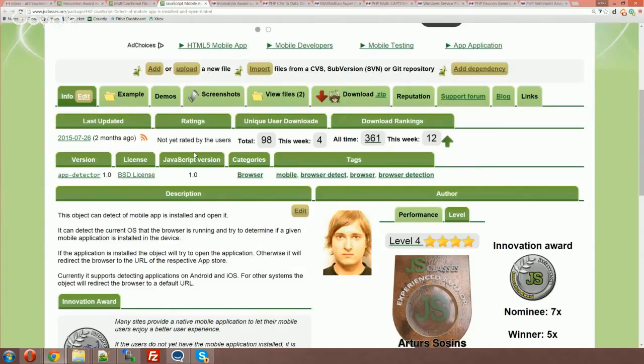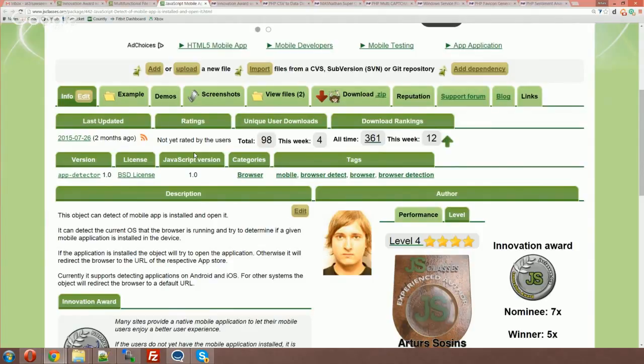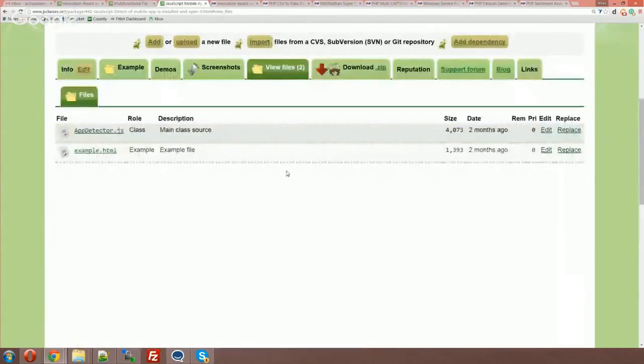So what my class does, it tries to detect if the app is installed and it opens, or there is an error, and then it could redirect to user's specific platform, either to iOS store or Android Google Play Store to your application. So you are not losing your readers by providing custom URL scheme links in your page. Yeah, that's interesting. So you detect it by catching an error when trying to open the application.